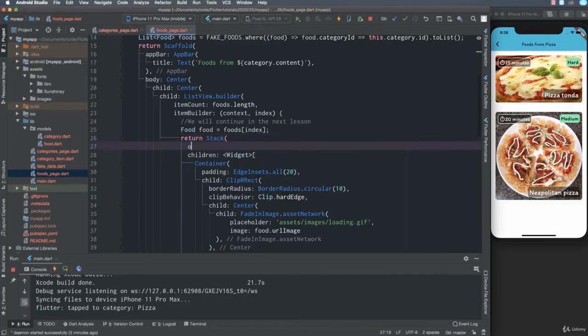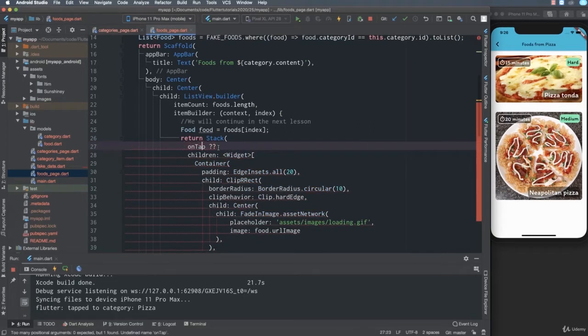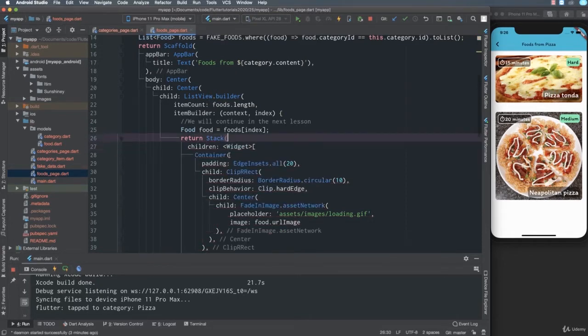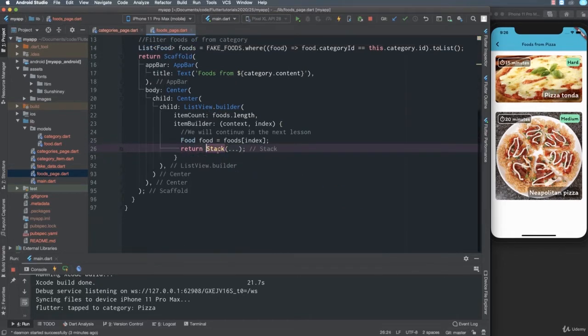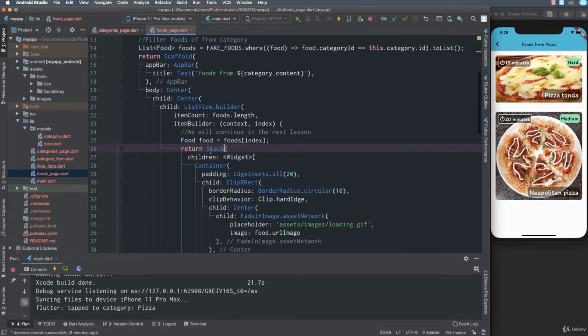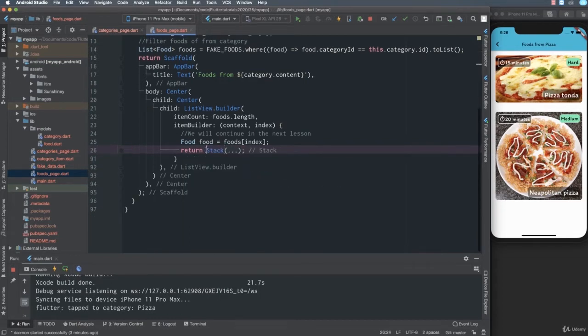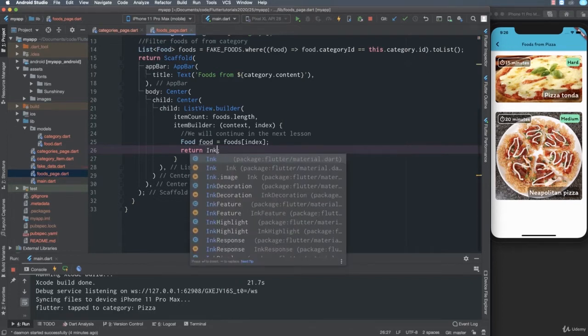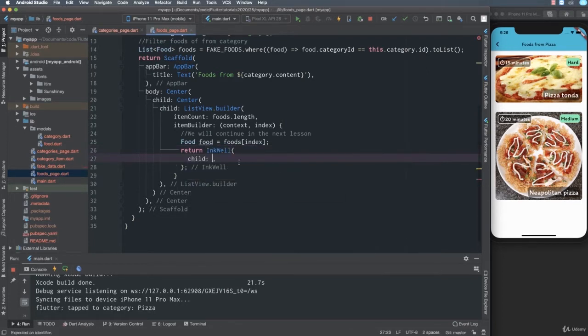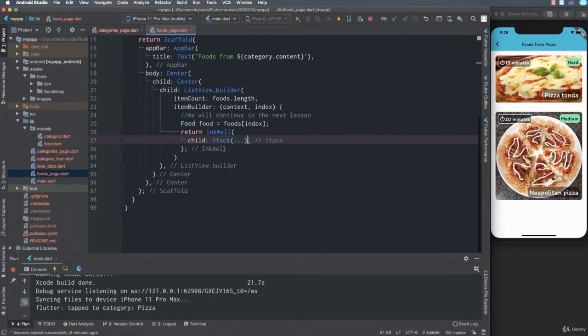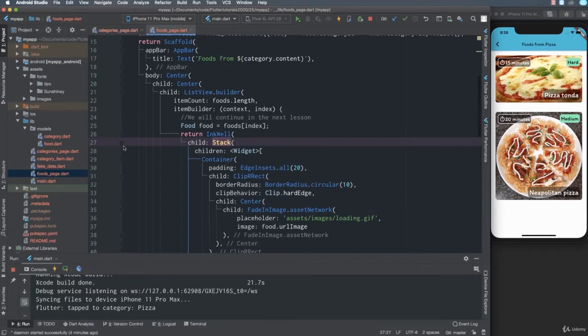Okay. So in the previous lesson we have a component or stack here, and what is the problem when you tap to this stack or you tap your finger to this item list on this stack? So we must add a function of on tap. So how to use on tap? We use inkwell. Inkwell allows you to receive your tap or your pressing.